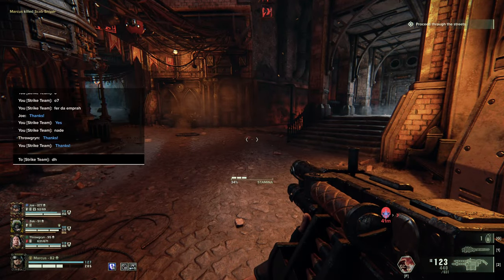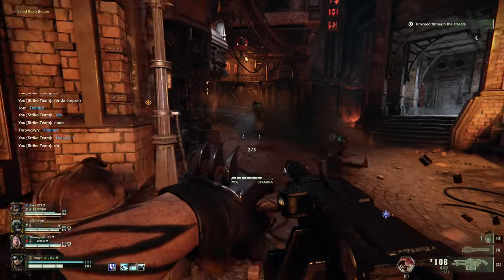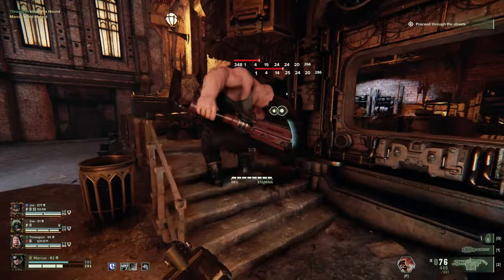With this build, you want to play rear of the team, looking out for elites and specialists ahead and behind. Although you'll feel like an anchor sometimes, your power is unrivaled, and your team should constantly keep an eye on you for damage and preservation of power.